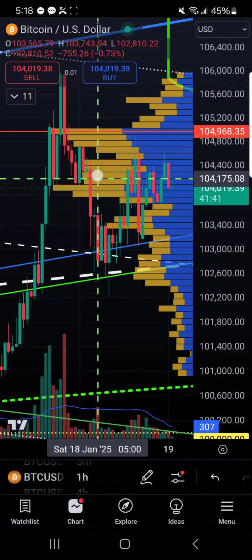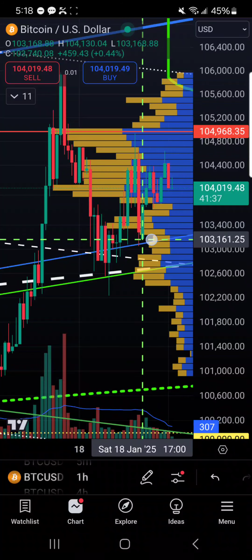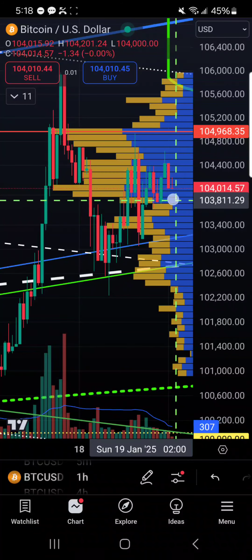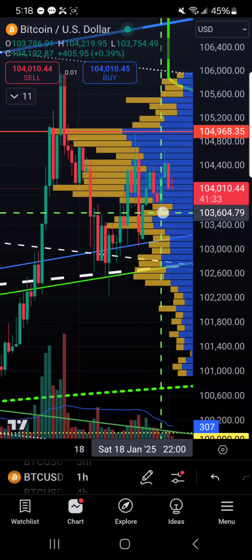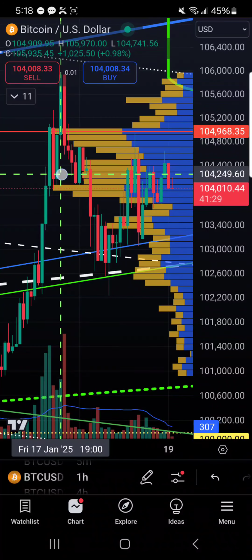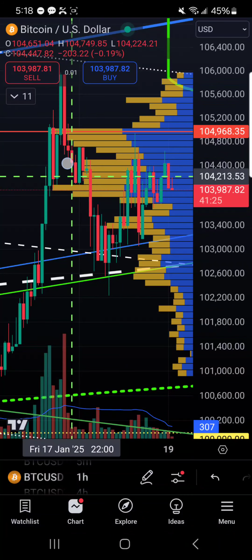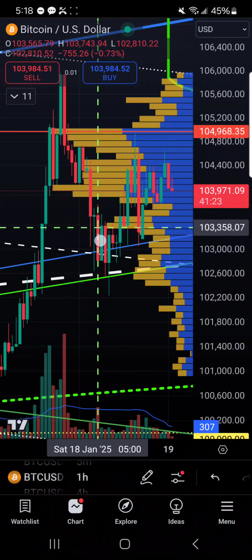Earlier, when we were up here, and I was wondering how far down we would come, this whole section here had a big hole in it. There's a big hole in here. And then, well, you could see because we moved up quickly from here to here, we had this hole. And what we did, we came down and we filled that in.